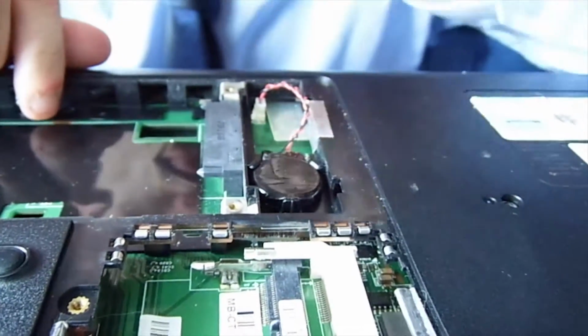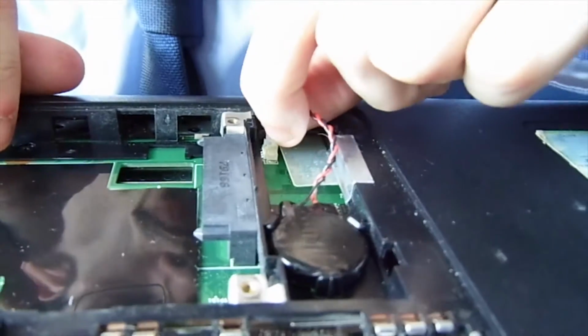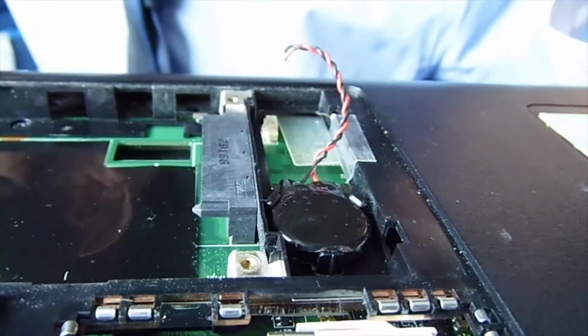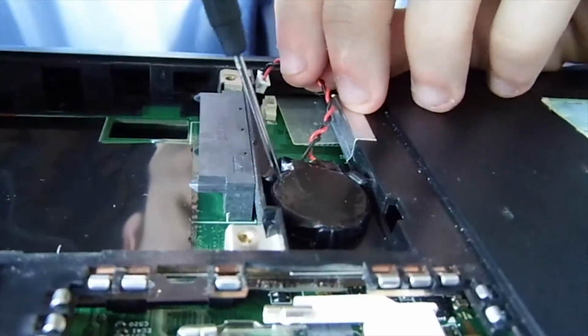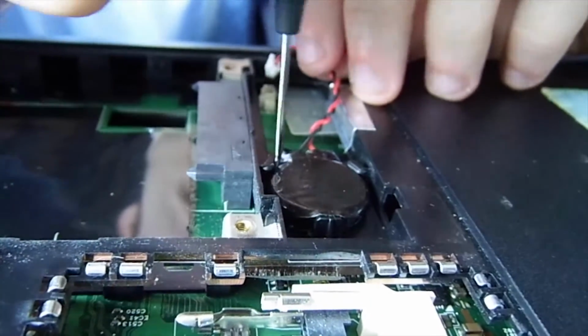Now, there's a wee cable here going into a little socket. You wriggle it up gently. You don't want to be snapping that, because if you snap that nothing else will work. Well, actually it would, but you wouldn't have any settings saved. I did this for a test when we were off camera, and it popped out of me. So I'm going to try and get it off without it popping out.